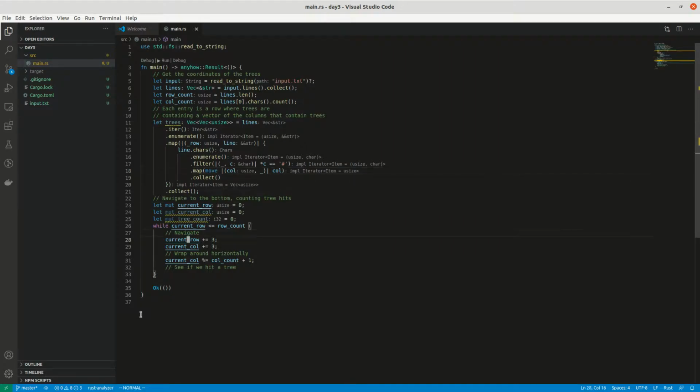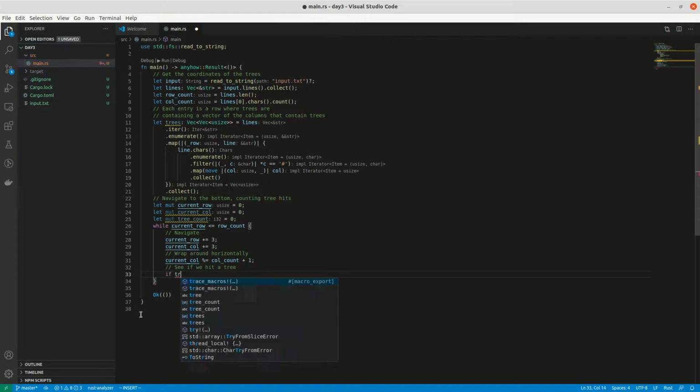Okay. See if we hit a tree. So we go straight to the row. We go if trees, our current row, this assumes that there is a tree in every row. It is, so it's good.